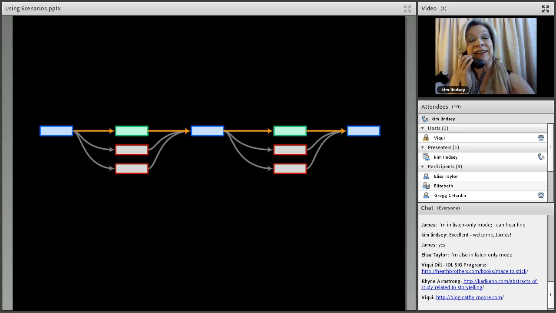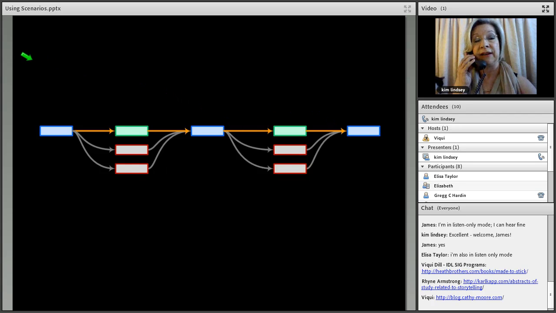But this is what I would call a linear scenario, because you have a question, then you have several answers, but only one of them is right, and then you're guided right back. No matter what you pick, you're guided straight back into the right path. Now, some of the tool manufacturers will call this branching because it looks like a branch to them. But this is just a series of multiple choice questions.